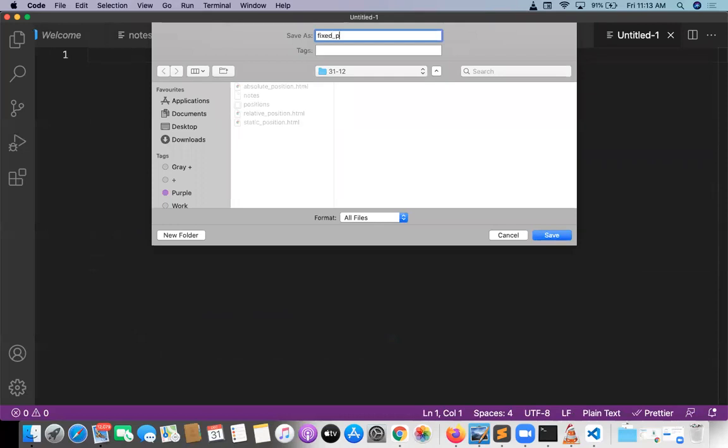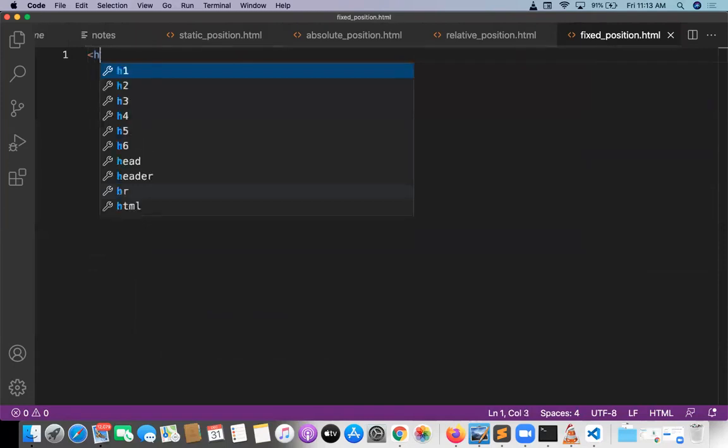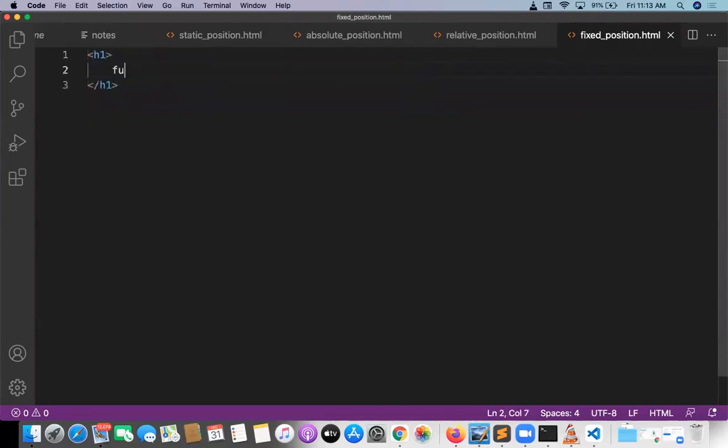Fixed position dot HTML. Yes, I will take an H1: full stack web development in Hyderabad. Okay, so let me write some style sheet for this. Style.